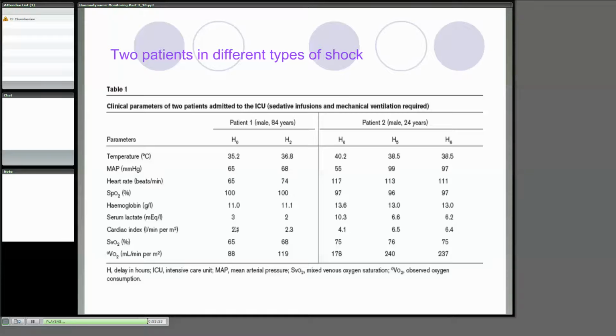But we go to serum lactate. Look at that lactate. That lactate is normal, but we have a lactate here which is off the charts. It does reduce though, and it reduces quickly, which is good. So they've obviously had intervention there. Cardiac index, a bit sluggish with our elderly gentleman. And with this young guy, he obviously became hypodynamic there, hasn't he? Probably. And we know that that's sepsis because he's got a fever.